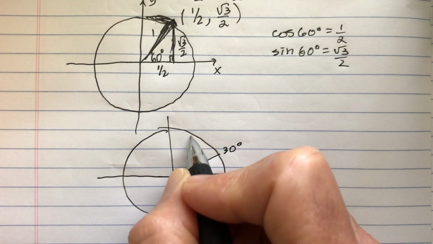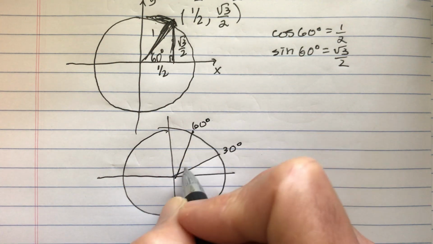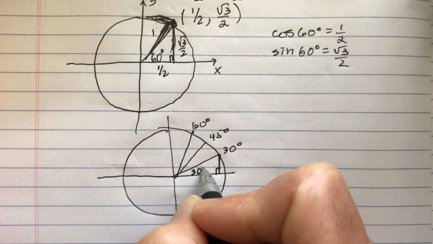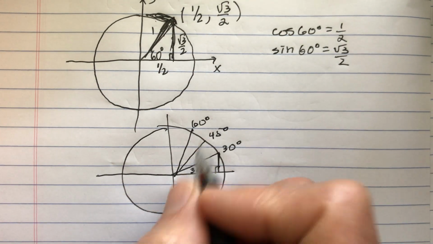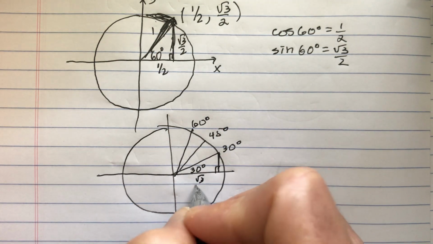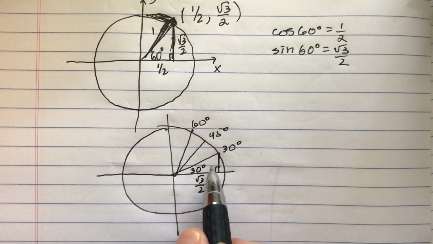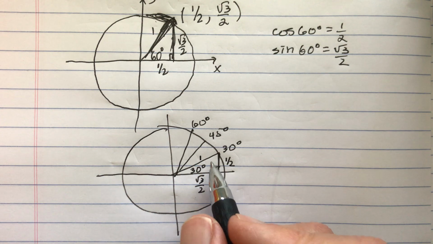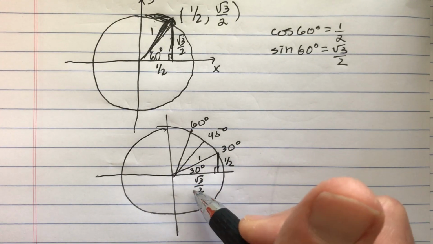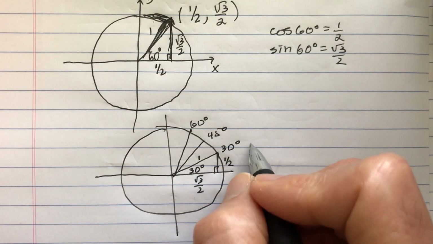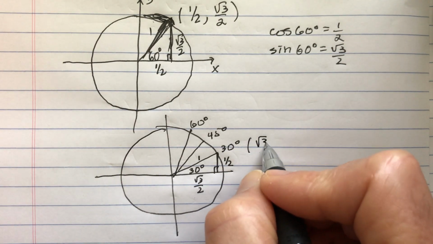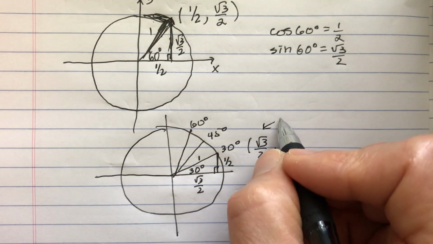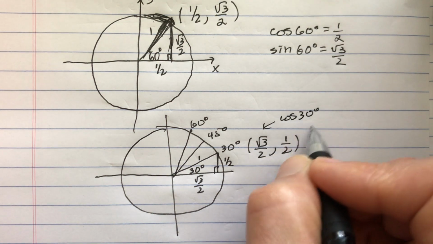So see, here's 30 degrees down here. 60 degrees is up here. And remember, right in the middle is 45 degrees. Okay, now if I put a right triangle for 30 degrees, it's this same triangle, but it's just moved around. Opposite 30 degrees is the shorter side, because 30 degrees is the smaller angle. The greater angle is 60 degrees, and opposite that is rad 3/2. So the coordinates for 30 degrees: I'm going to the right by rad 3/2, and then up by 1/2. And so this is the cosine, and this is the sine.